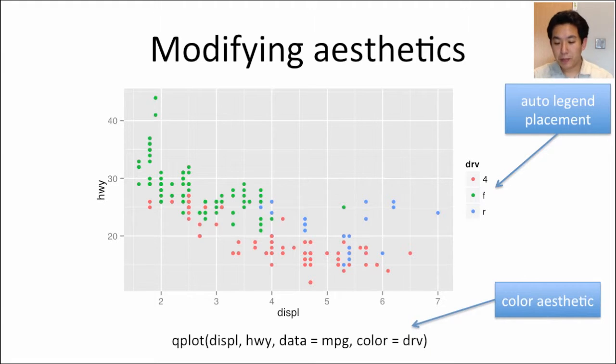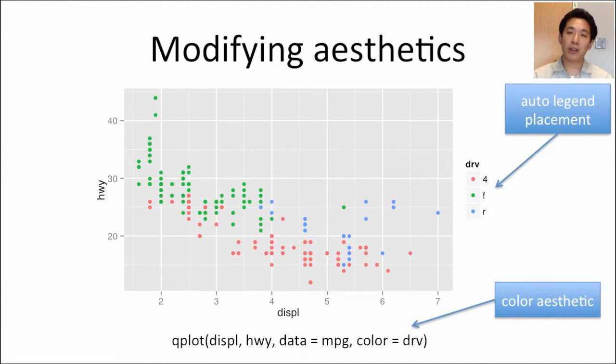One of the things we can do is modify some of the aesthetics, so we can highlight different subgroups of the data. So there's lots of different cars here. Some of them are front-wheel drive, some of them are rear-wheel drive, and some of them are four-wheel drive. So we can separate those observations out by looking at the drv, the drive variable. And so I've specified the x and y coordinates just like before. I specify the data frame just like before.